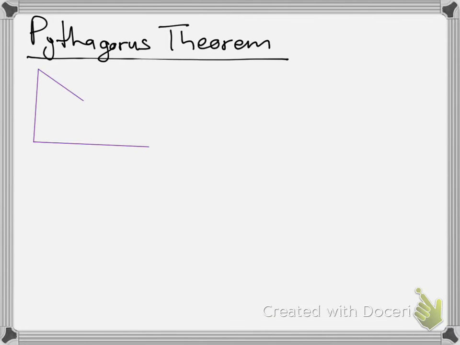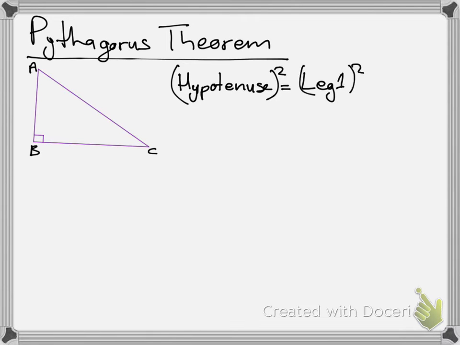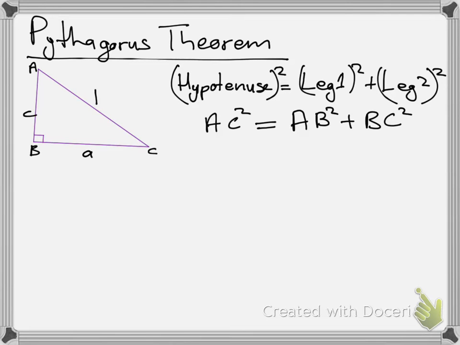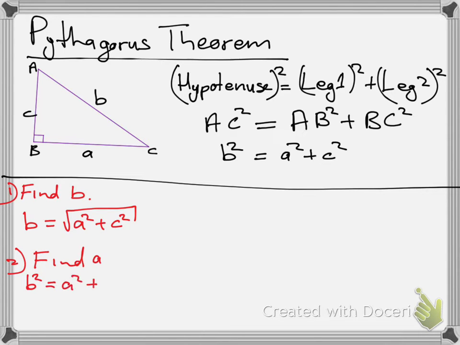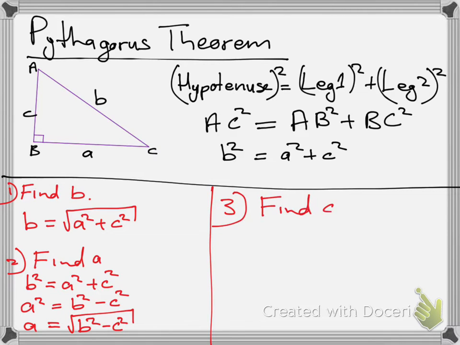Okay. Now, Pythagoras theorem is a theorem which was found to work to solve these sides. The Pythagoras theorem shows the relationship between the hypotenuse and the legs. The hypotenuse squared will be equal to the sum of the squares of the two legs. So in this case, AC squared will be equal to AB squared plus BC squared, and small letter b squared will be equal to a squared plus c squared. We can write this in different ways, depending on what you are looking for.